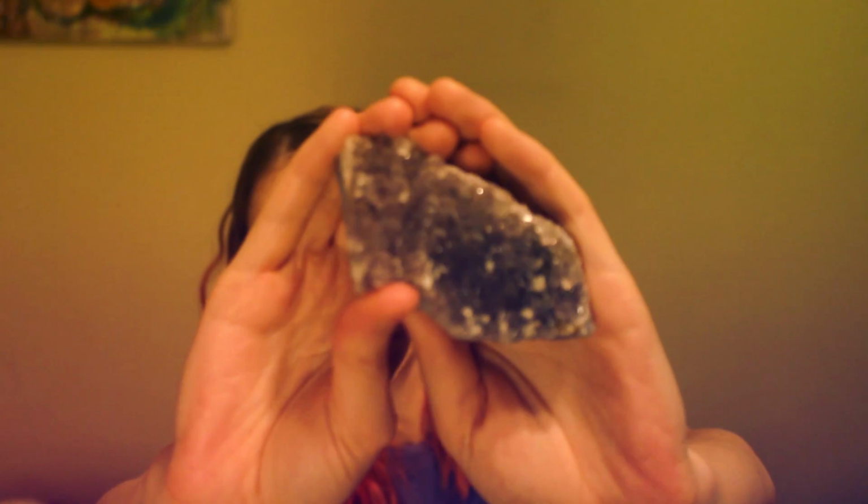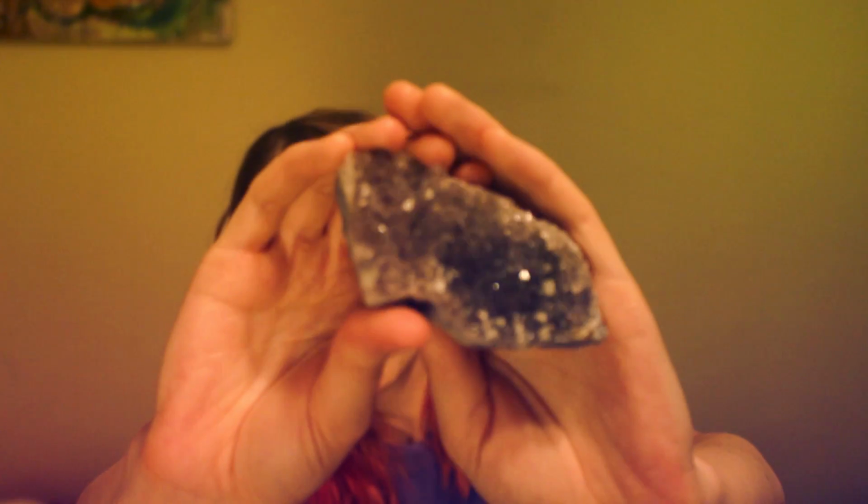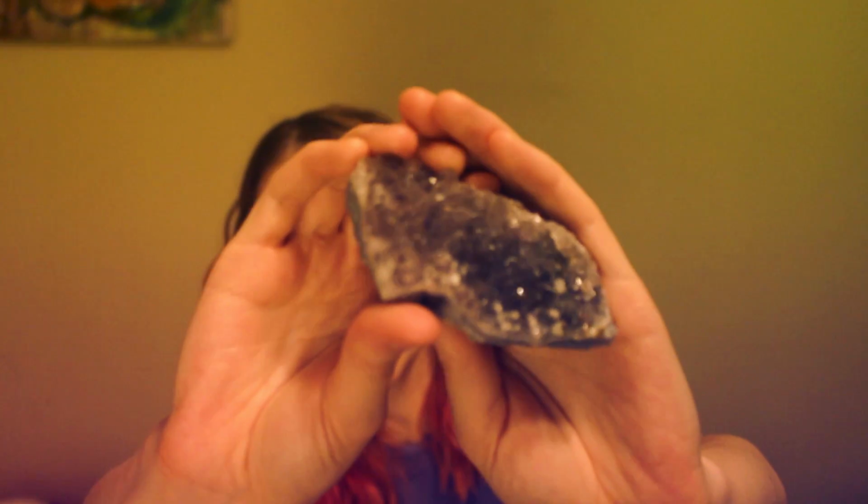Here's amethyst. This is the fourth one I would recommend. This is another powerhouse. It has a really large amount of benefits as far as sleep aid. It connects you to spirit. It puts you more in touch with the universe, in a sense. Opens your mind a little, if you will. Maybe you have a few thoughts you might not have had before. It's great for your third eye, your crown, but also for your entire body.